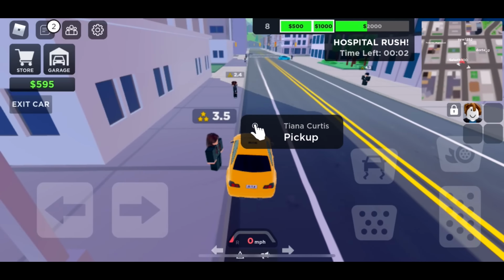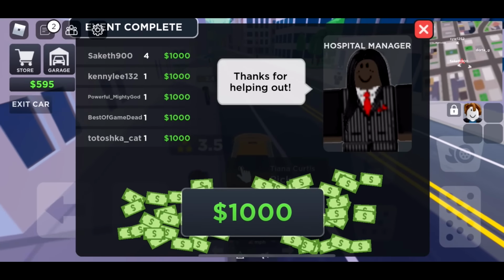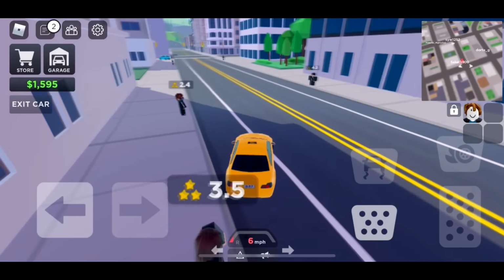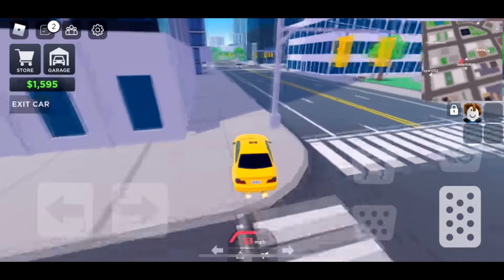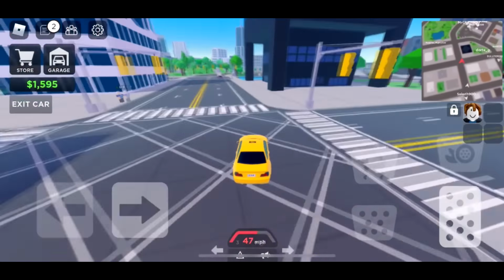So, now we get some money. Look at that. The hospital manager paid us $1,000. That's a crazy amount of money. I got this $1,000 in just one minute, actually. Less than a minute.